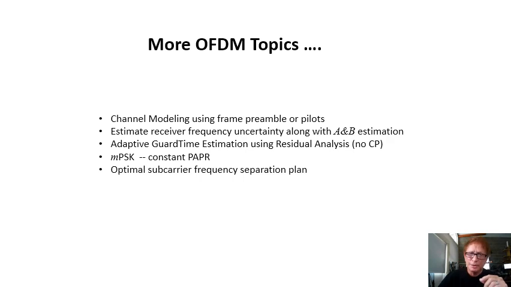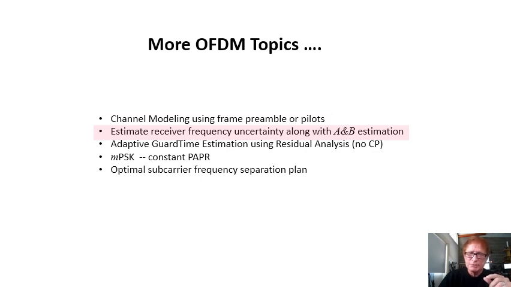However, there are more areas where OFDM can benefit from modern estimation. Channel modeling is a key motivation for OFDM, as frequency-dependent channel corruption may be present that influences A and B estimation. By sending the known A and B values in the preamble of the frame, we can infer the errors in these A and B values for each subcarrier, and we can make corrections during the data portion of each frame. Similarly, within frame correction can be made using the inserted pilot signals.